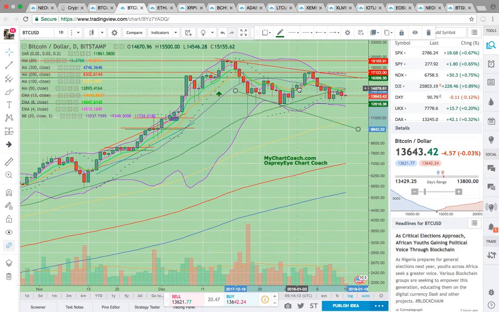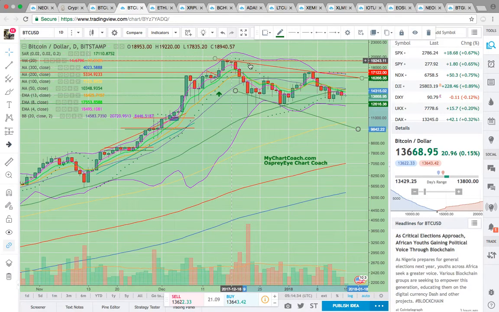It bounced off before, got back above the middle Bollinger Band, but notice how the middle Bollinger Band failed to hold, and the candles are now forming below that pink line. That's signaling more downside risk. So it's the exact same setup. It needs to get back above EMAs 4, 8, and 13, and above the 50-day simple moving average and the middle Bollinger Band, which is also the 20-day simple moving average, to get an uptrend going.